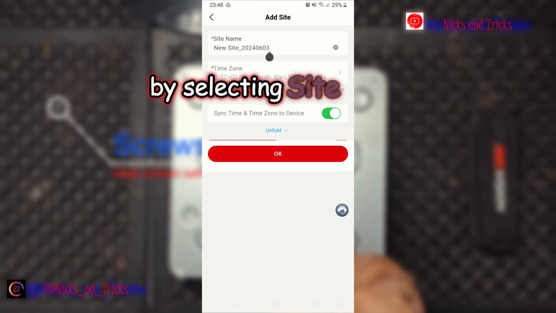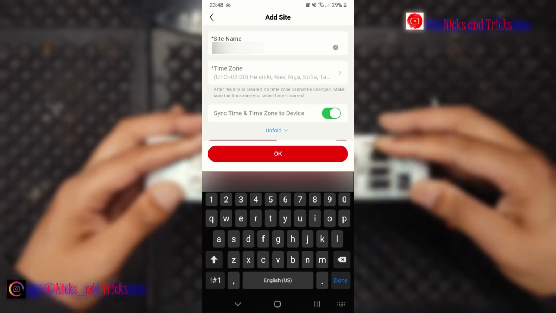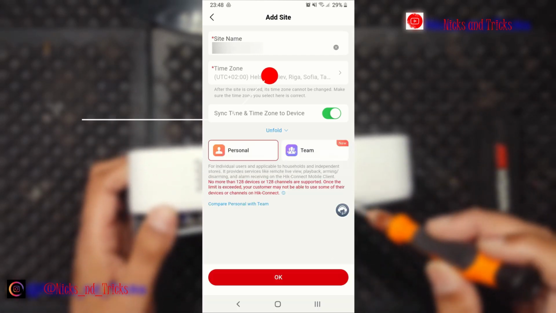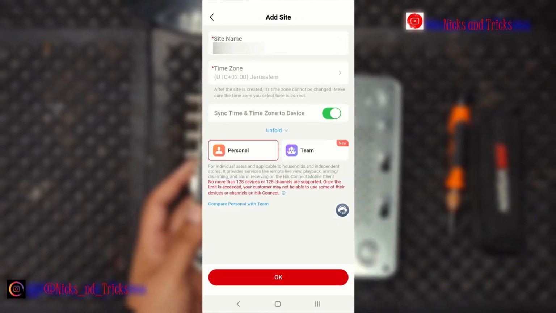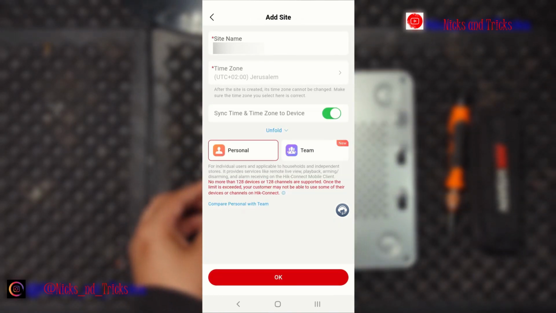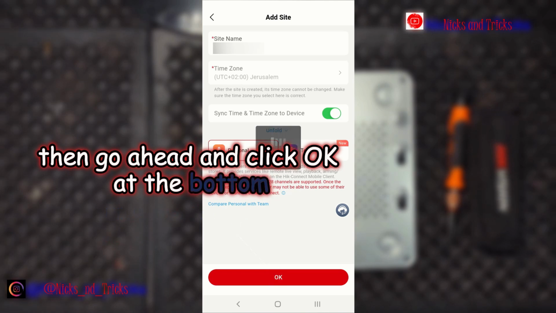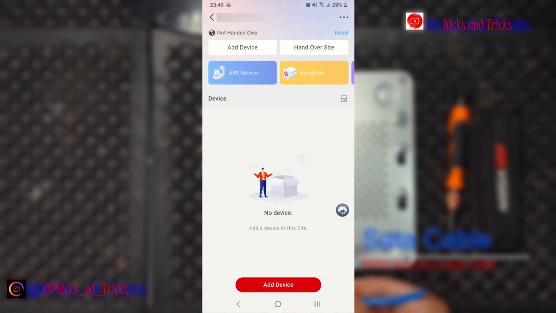By selecting site name, you can create a name for your site. You can go ahead and modify your time zone. You can go ahead and click OK at the bottom. The site has been added successfully.